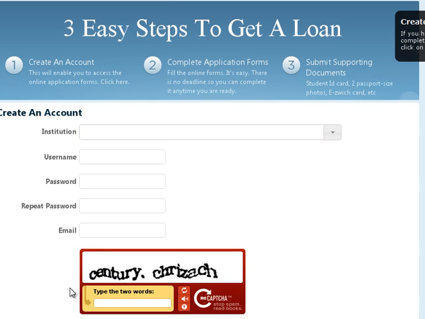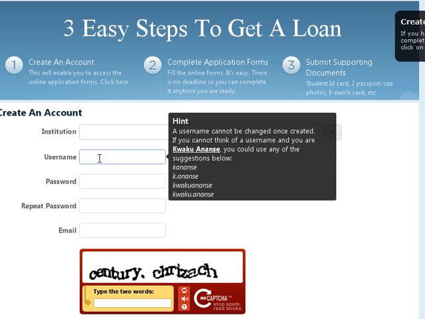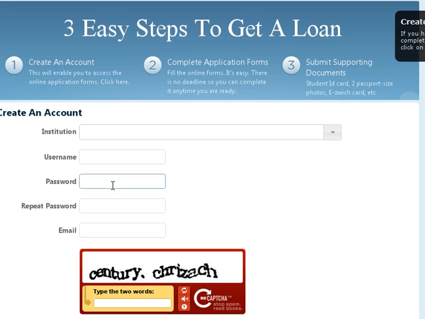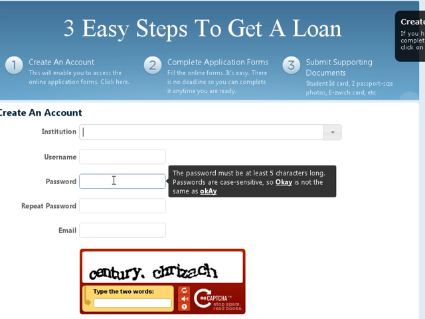Once you are here, we only pick certain basic data from you so that we know who you are. Here you are supposed to provide the name of your institution. The application has been developed in such a way that it gives you hints as you go through the process, to make it very easy for the average computer user or someone who has not really used the computer before. So immediately I move my mouse pointer here, you see a tooltip that gives you hints about how to choose your username. If I move to the password, it tells me that it must be at least 5 characters long, passwords are case sensitive, and it provides an example.